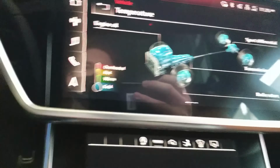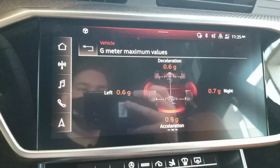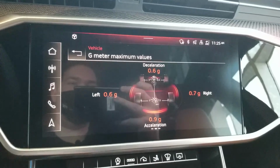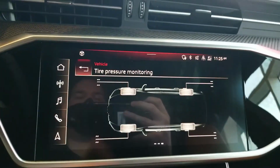See if there's anything else in here. Oh, there is. You also have your G meter here. So if you want just the main G meter to be here. Someone actually did go 0.9 Gs in acceleration. Okay, so I thought that was just 0.85, but it's actually 0.9, not bad. And you also have your tire pressure monitoring here.